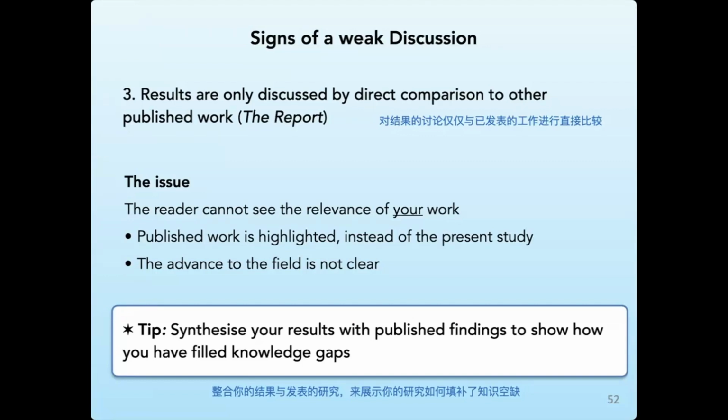A very good example of this that I see very frequently is where authors will make a direct comparison to another study and say, well, we found something different. So these people did the same study in a different ecosystem, but our findings show that our system is different. And that's it. There it ends. It's just this comparison. And for me as a reader, this is very unsatisfactory because I want to know why there is this difference. And actually being able to show that there is a difference between ecosystems that we need to consider, for example, is already filling a knowledge gap.